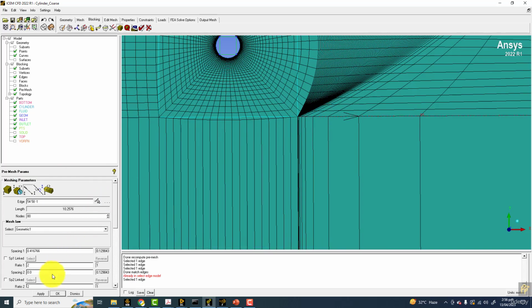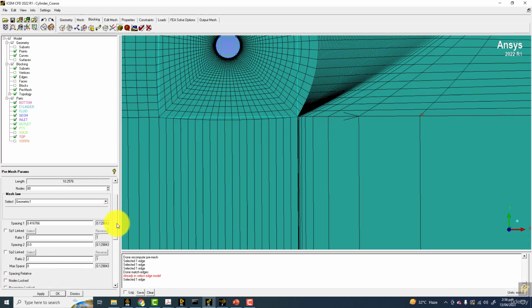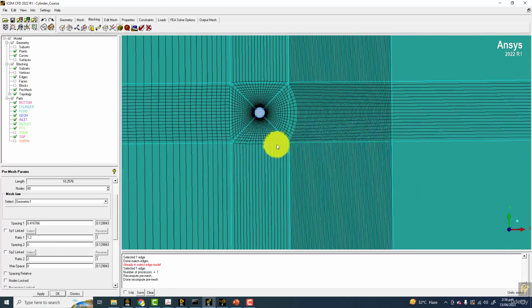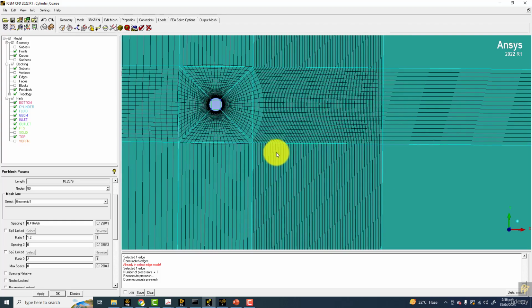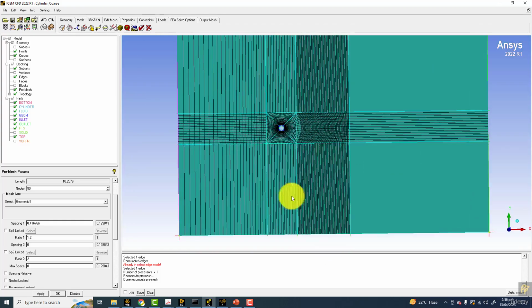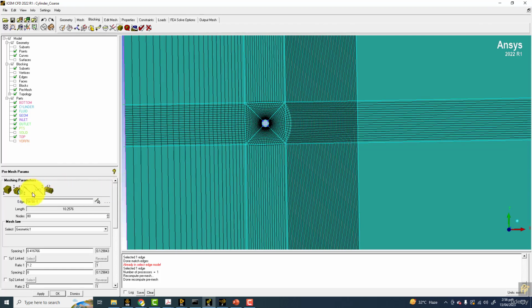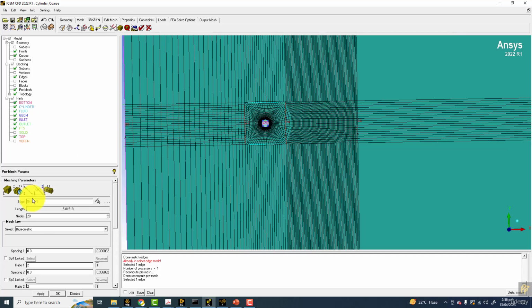Okay, so spacing right now is 0.4. Ratio is 1.2. Now let's check the pre-mesh. Okay, so we have the more refined mesh here, and also I'm going to provide, instead of 20 cells, like the 40 cells.